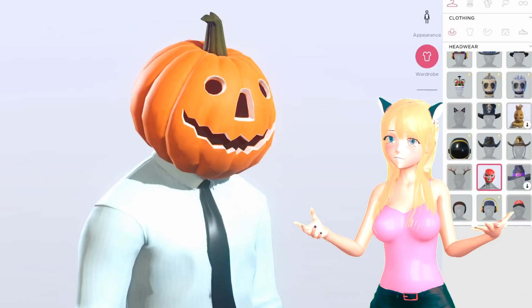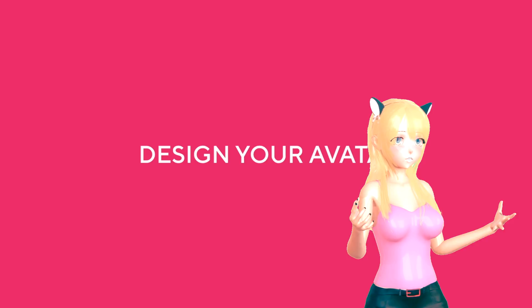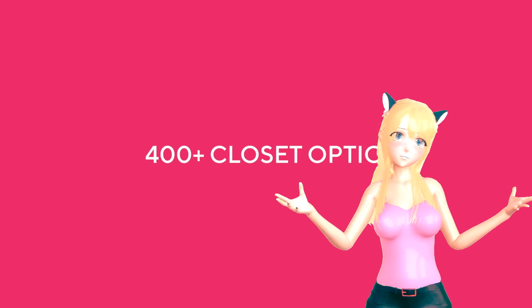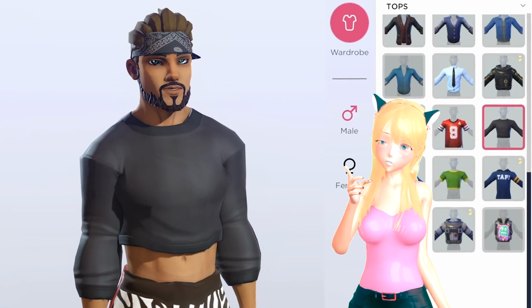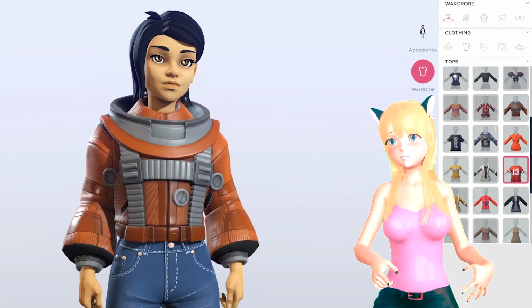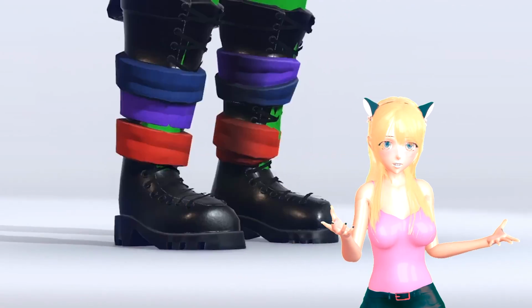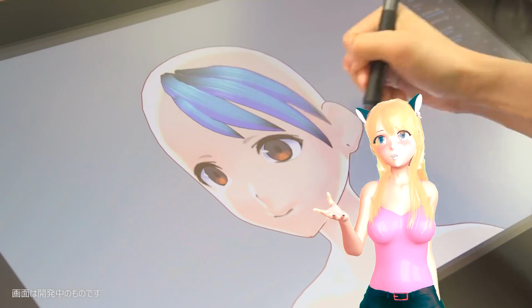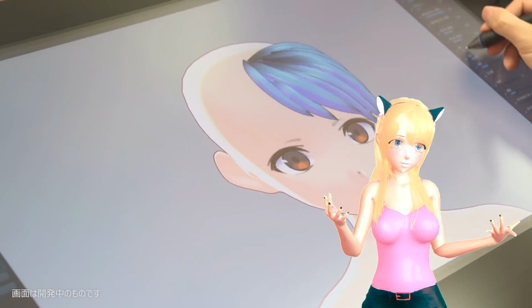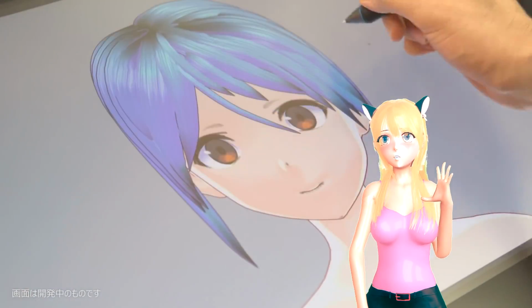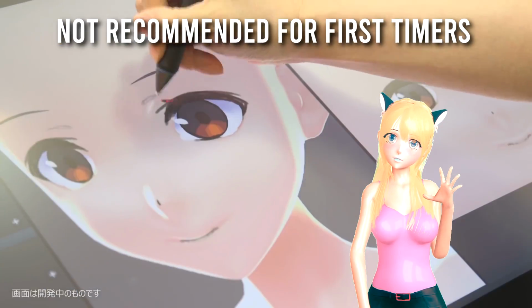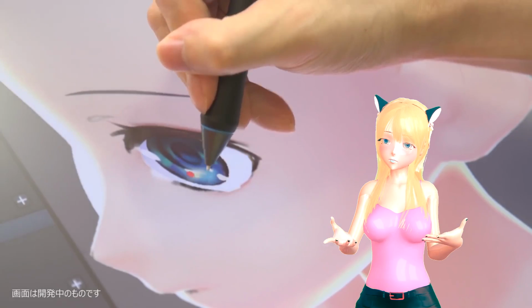Then of course, if you want to skip this video entirely, maybe a non-anime Taffy avatar would interest you. You download the software, set up your model in the software, select some clothing and items, much like The Sims, and then you upload it onto your account directly from Taffy. And then finally, Ride Studio, which is the best software to create unique anime 3D models. Although getting them uploaded into VRChat at maximum quality can be a bit of a challenge, I have some tutorials on it if you're interested.